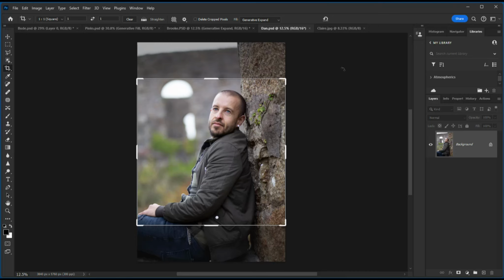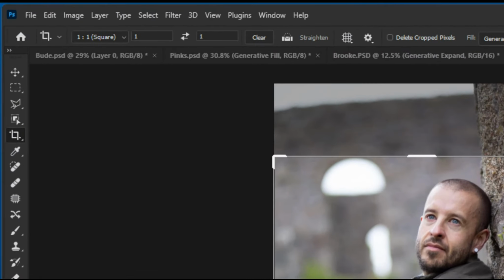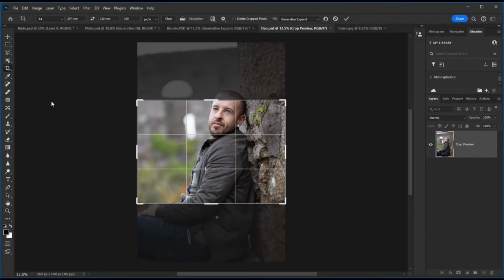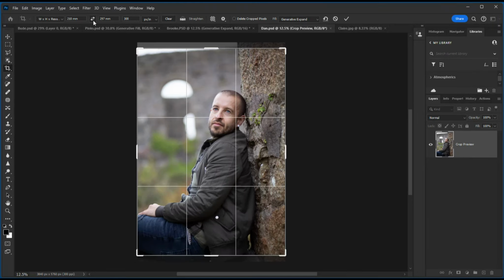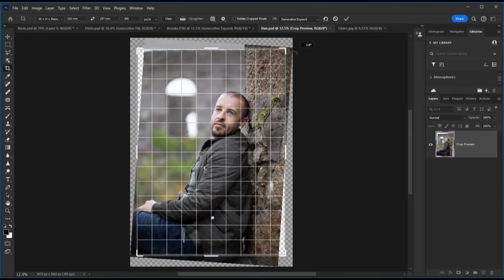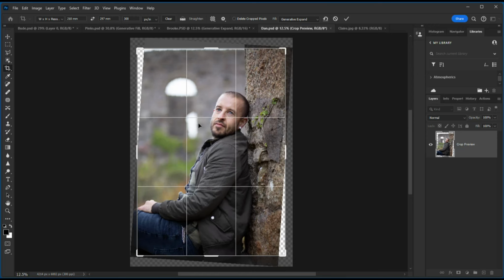First thing I want to do is to crop it A4 size. So I'll go to my drop down list, and because I created that preset earlier, there it is in the list of presets, A4. It's actually horizontal, I want it vertical in this case, so I'll just tip it up so it's vertical, and I can maneuver it around, have it how I want. So I'll set it like that, I think.